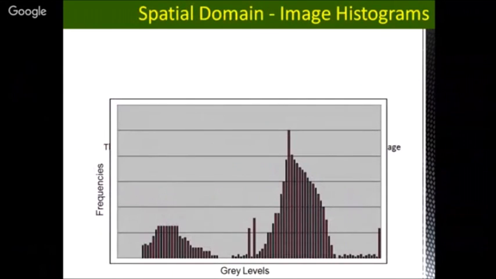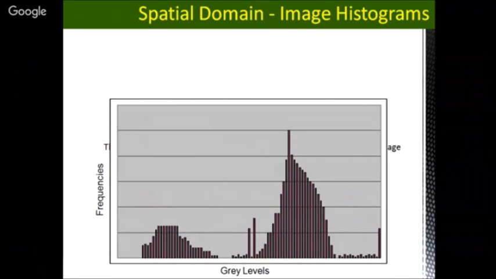The typical approach to these enhancements is that you take a histogram. Histogram means the x-axis shows those gray shades, ranging from dark at the bottom left to bright at the rightmost. And on the y-axis we have frequencies. You can call it population. So it's a histogram of population versus intensities.